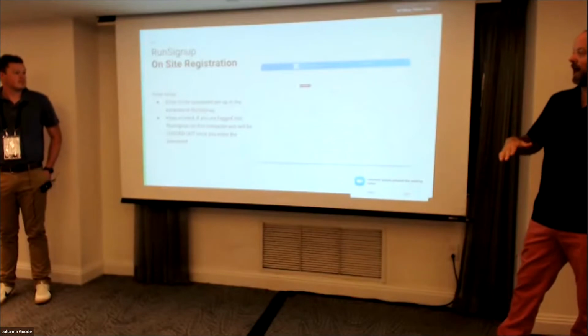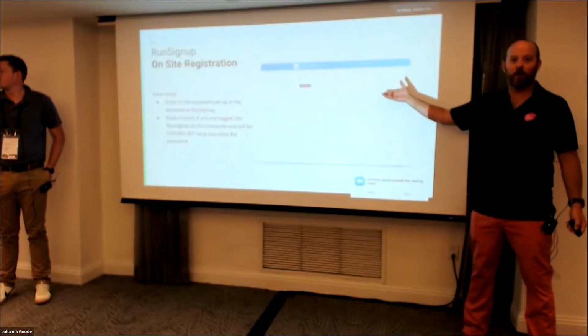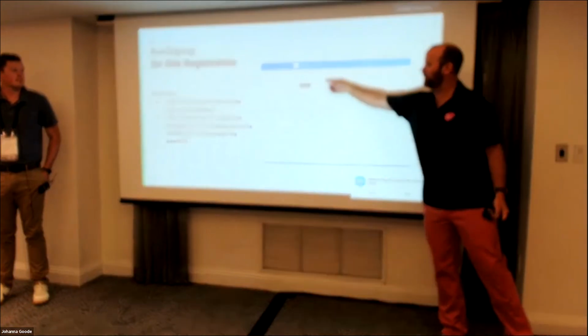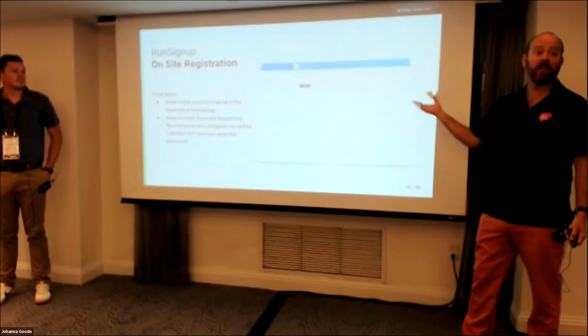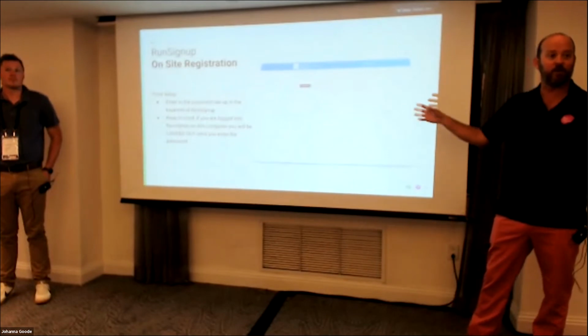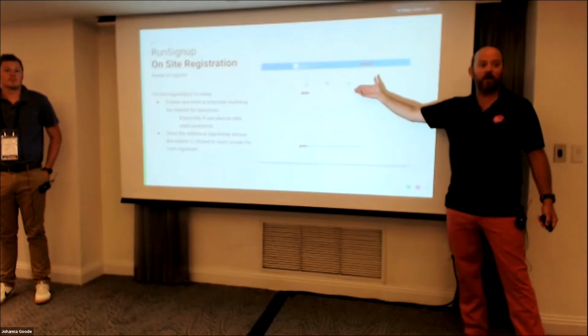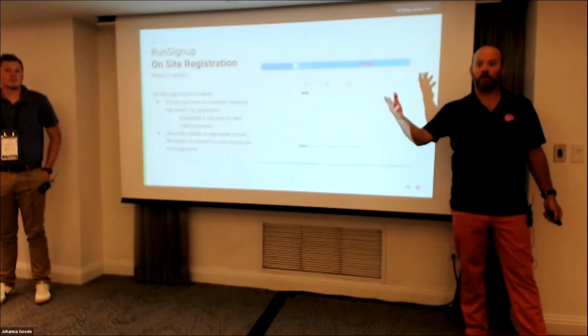So once you've done that, you click on the link to go into the actual expo mode or kiosk mode here. Can't really see it, but there's a password field right there. You put that password in. Again, remember, if you're on that same computer that you're working on, it's going to log you out. The moment you do it, you're now into your on-site registration on that Chromebook, on that computer.